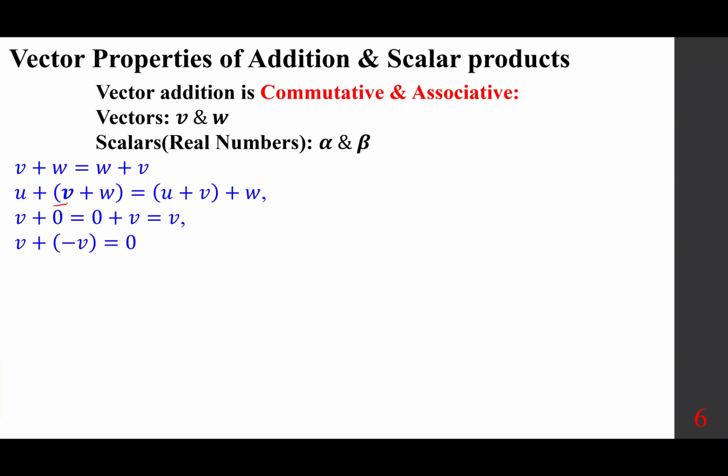They go with an arrow at top. Okay. V and negative V add up to 0. Negative V is a vector that is parallel to V but in the opposite direction, with the same magnitude. Definition of difference: V minus W is V plus the opposite of W, just as we did in operations of numbers.